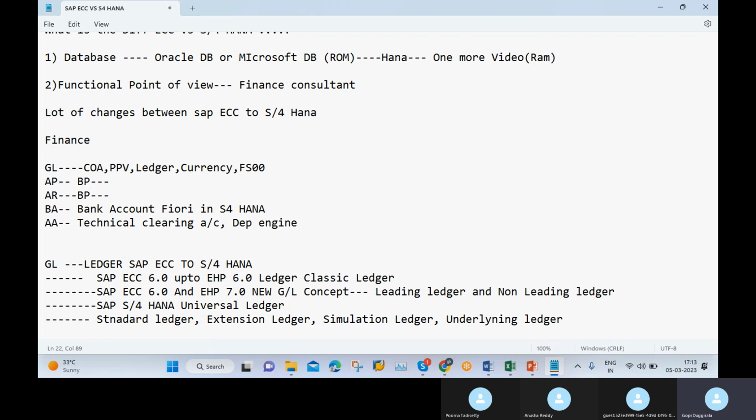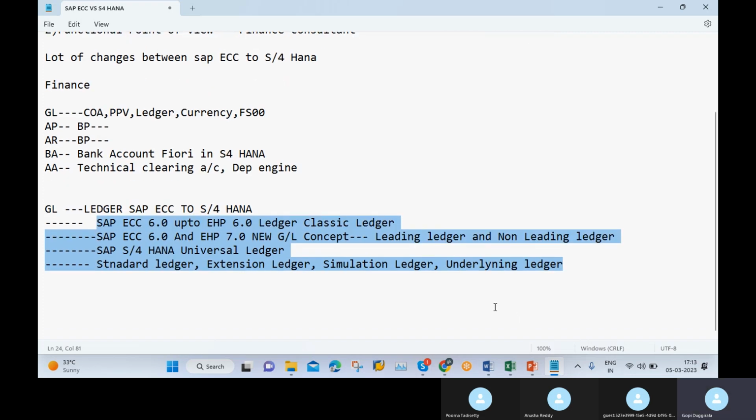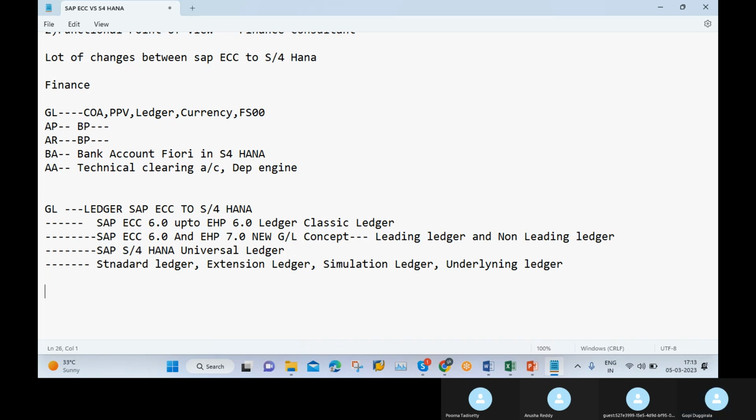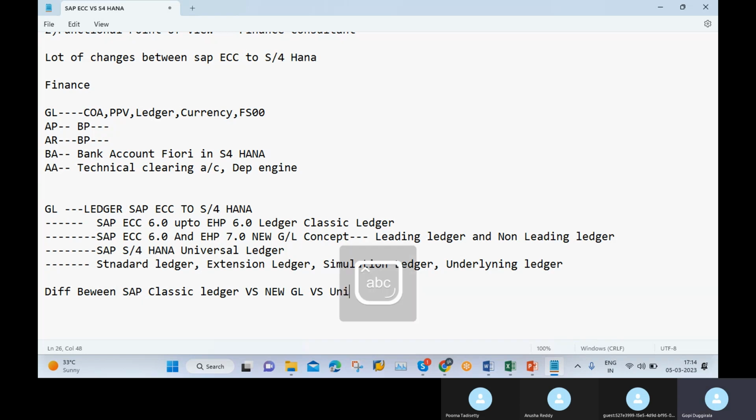So we can cover these topics in today's class, and out of these three, in the first video we can concentrate on what the difference is between the SAP classic ledger versus the new GL versus the universal ledger. We can discuss this very briefly in this video.